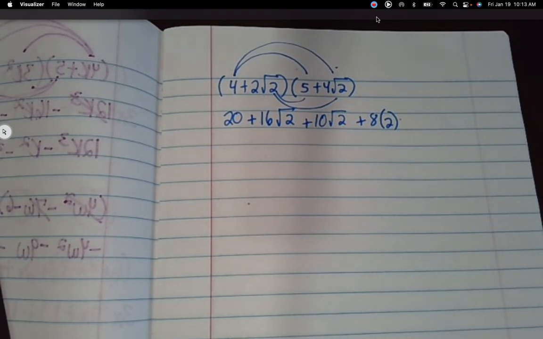But on the last one, there is something else to multiply by. So what is 2 times that 4? 8. And what's the square root of 2 times the square root of 2? 2. So, but that's not going to be just 8 times 2. What is that number? What's 8 times 2? 16. So look, I'm going to write 16 right there.